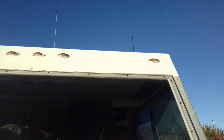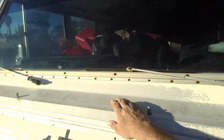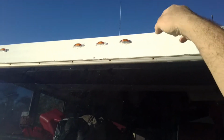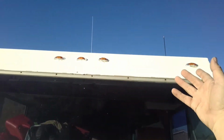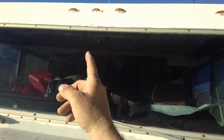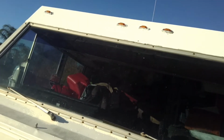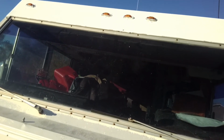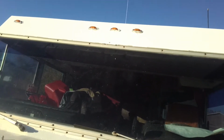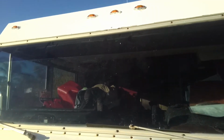But here's where I screwed up. At first I was only going to do the top. And then when I touched this metal and saw how hot it was compared to the roof that actually felt cold to the touch, I said I've got to come down farther. So I decided to come down, but the thing is, and here's where I screwed up. Well, aside, I also screwed up when I put those lights on. I also screwed up trying to record when a siren goes by. Sure, that's a little annoying. I should have got bigger lights, but the bigger lights would have cost about twice as much.